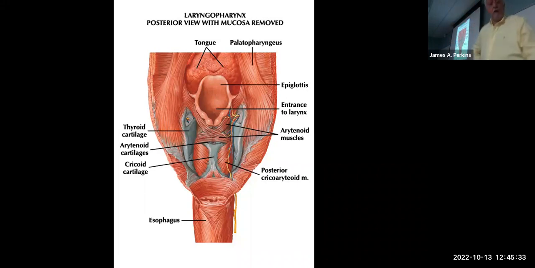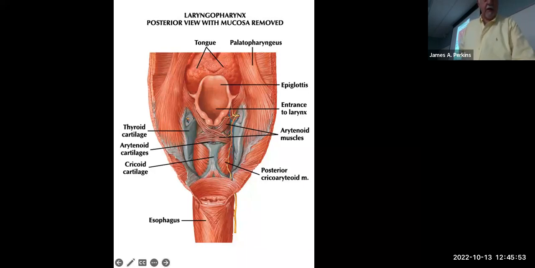You're going to be doing a vertical incision through all of the pharyngeal constrictor muscles, all the way from the base of the skull, all the way down to the beginning of the esophagus. And you're going to fold open those big flaps of pharyngeal constrictor muscles. And you're going to look inside.